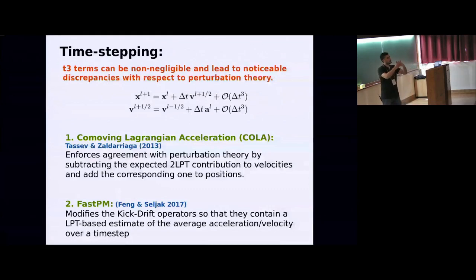So it's like solving for the equations of motion around the perturbative solution. And another method is called FastPM, in which essentially you assume, in this case, we are assuming that the acceleration is constant in time. In this method, you assume that it's not constant, but actually evolves according to linear theory, for instance. So instead of the acceleration being given by the potential, it goes like the growth factor times the potential. And that has been, I think, quite useful recently.